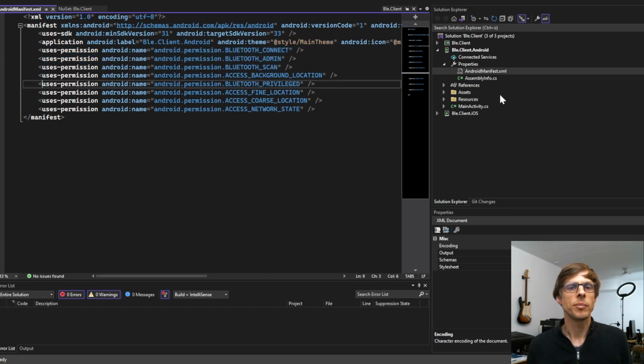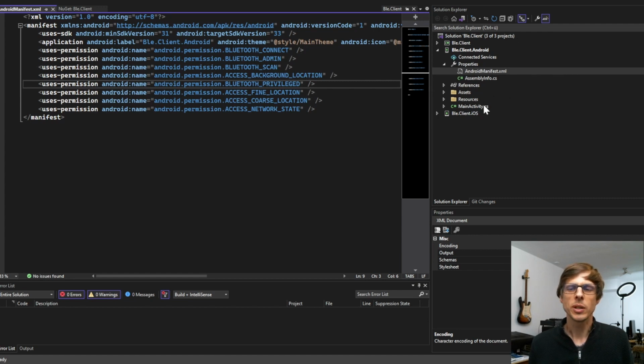But in legacy devices, you will also need fine location and coarse location. I just left them in here, but feel free to remove them if you only use a newer platform. This basically indicates what permissions you can use with the app. But in newer Android releases, you need to specifically ask for permission as well.